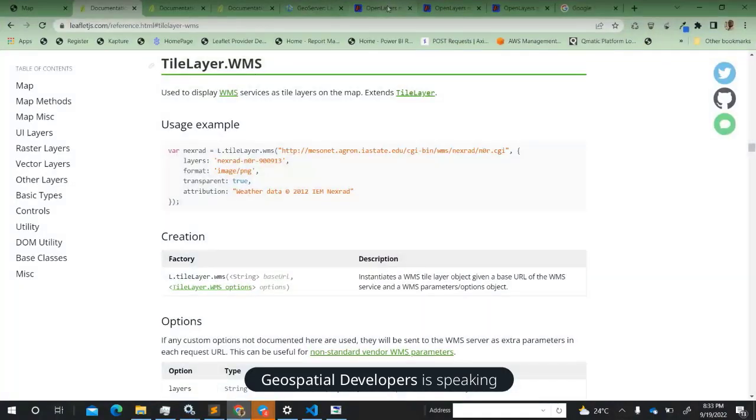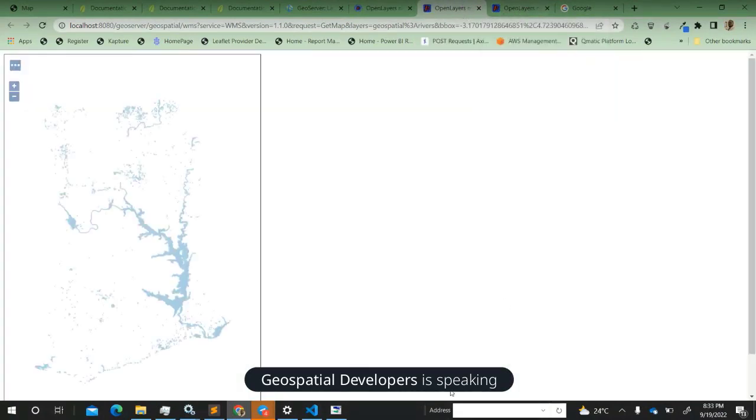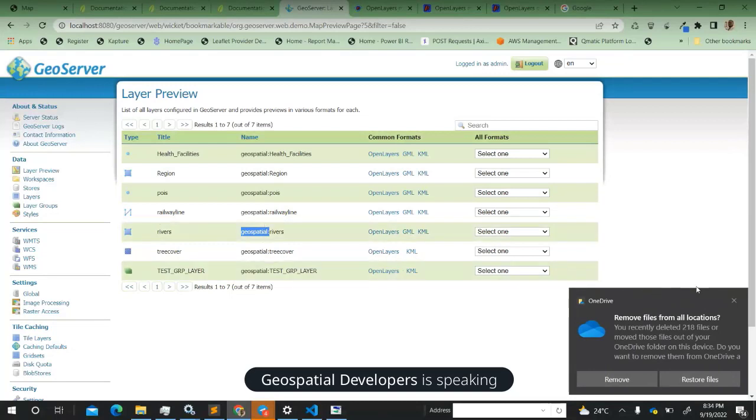So before the internet went down, I was showing you some of the layers that we've published in our GeoServer, right? So the first layer that I want us to publish will be the regions, right? Even though we have a region in there, okay, let's use reverse. So I'll go to the server and we have reverse here. So you can see, the geospatial you see before the layer name is the workspace, right? That's the name of the workspace. And those of us who missed our GeoServer class can go to the YouTube page and search for the GeoServer class, and you should be able to understand some of these things. We've already talked about this.